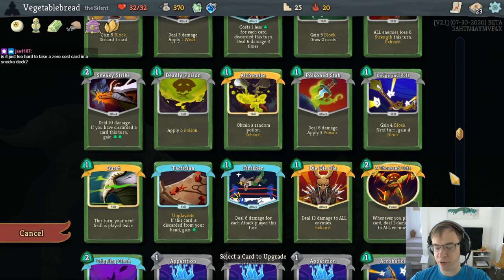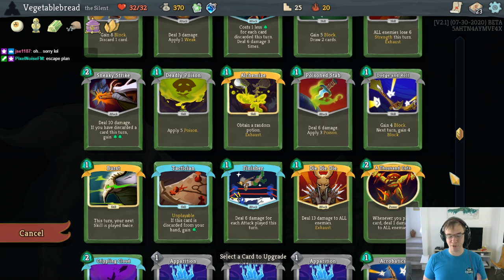Is it just too hard to take a zero cost card in a Snecko deck? Not entirely. So I did talk about this earlier. A lot of the zero cost cards invest a lot of their power in being zero cost cards. So for example, shoot, what's that zero cost card that draws a card and blocks if it's a skill? Like that card is almost not even a card, right? It's like zero cost Escape Plan, and it draws you a card.